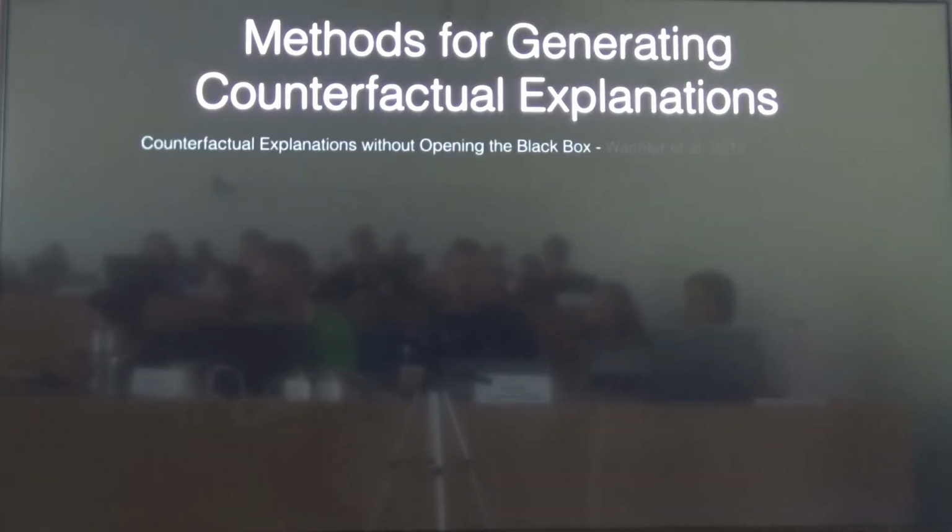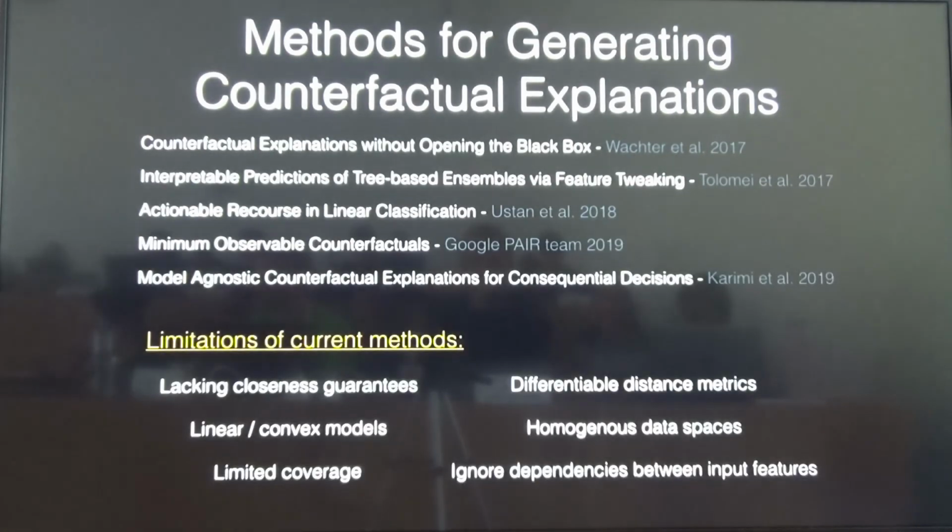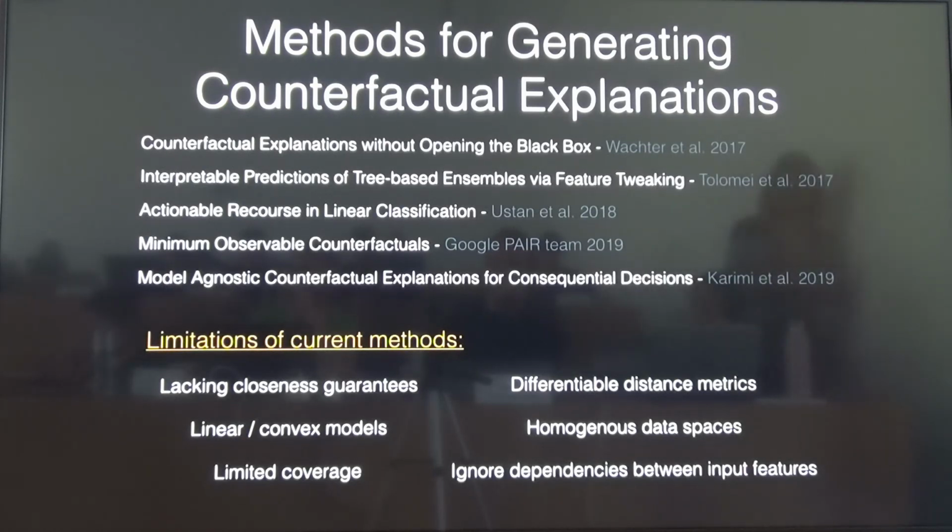So let's assume that I have a distance metric and I have a classifier. Most of the approaches out there only assume linear classifiers or differentiable classifiers and distances that are linear. Also, many of them, once the classifier is not linear, might have no guarantees on whether the counterfactual that they found is actually the nearest one, the one that solves the optimization problem, because if your optimization problem is non-convex, then finding the global optimum might become quite difficult.